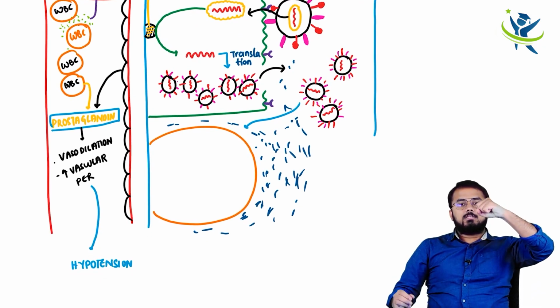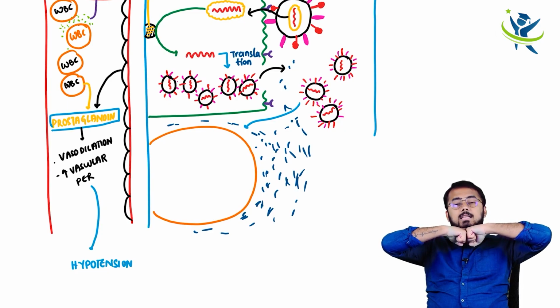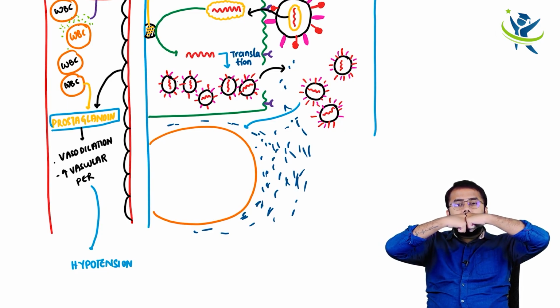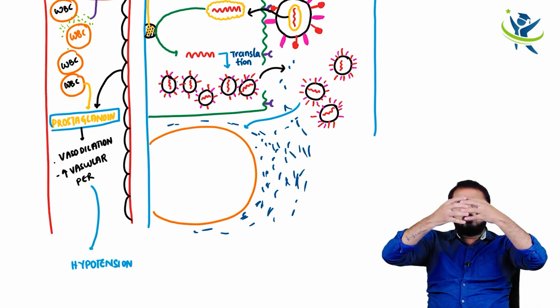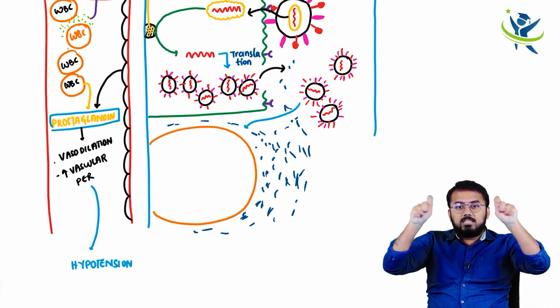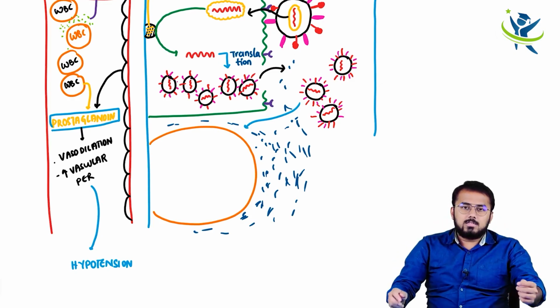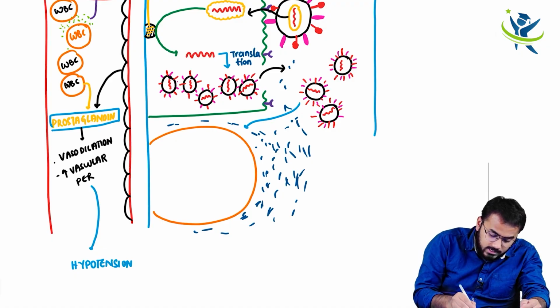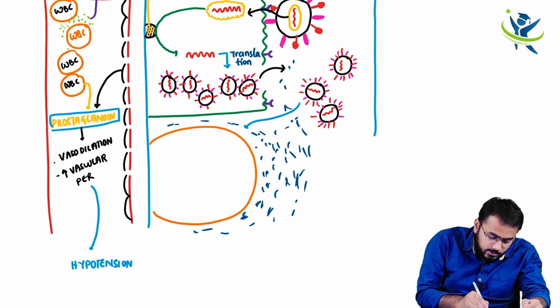Not only hypotension, as there is increase in vascular permeability. So if this is an endothelial cell, this is a second endothelial cell, endothelial cells are attached to each other. As there is increased vascular permeability, let me show it to you like this. These are endothelial cells, both of them are attached like this tightly. When there is increased vascular permeability, slowly the endothelial cells stretch. The vessel stretches out. When the vessel stretches out like this, you see the gaps in between the endothelial cells, isn't it? You see minute gaps in between these endothelial cells.